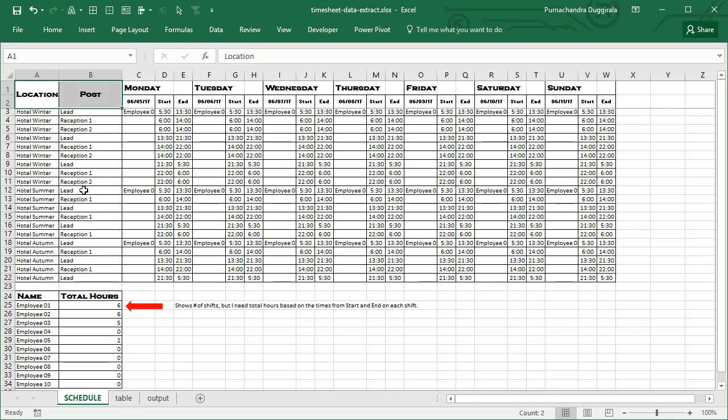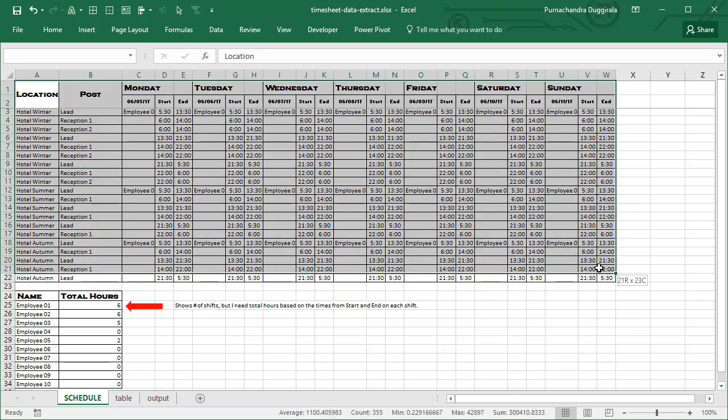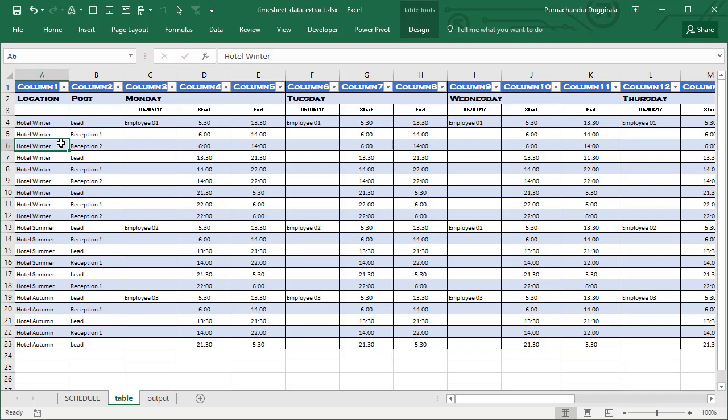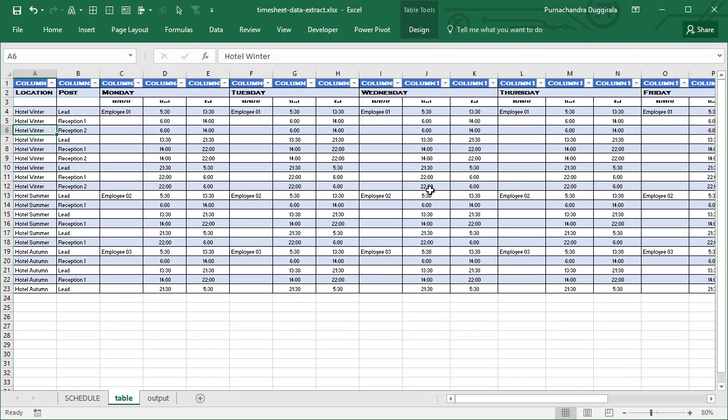But what I did is, I didn't want to mess up this layout here, so I copied the whole thing and pasted it into another worksheet, and then I converted that into a table with the option of no headers. When you convert that into a table, Excel would add its own headers with column 1, 2, 3, 4, 5, like that. And as you can see, there is no merging here, so the second row is empty, the first row has that. So let's just live with this format.